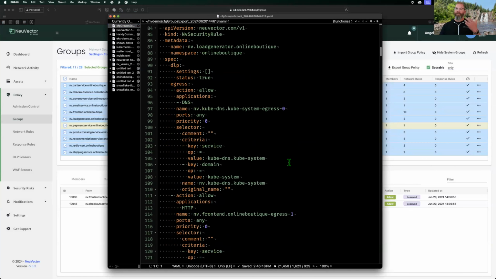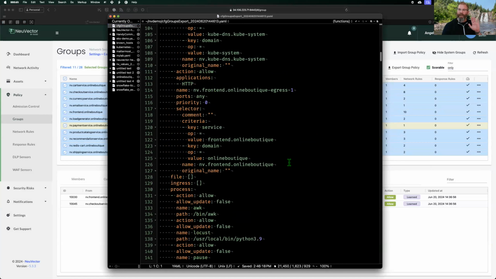This is a manifest of the behavior of the application. You could take this and show it to your application owners and go, is this the way your app is supposed to behave? Yes. Cool. I wrote your security policy for you. Here you go. Ship it with your code. May I have a piece of pizza, right? Kind of peace in the land.